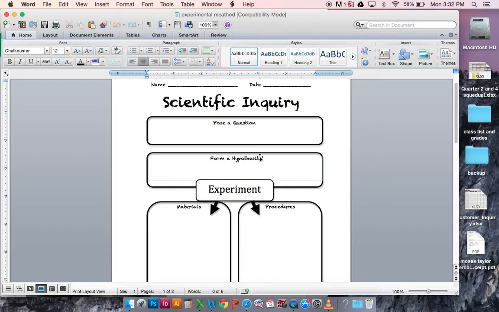My hypothesis is my guess. And so it doesn't matter. Here's the beauty of a hypothesis. It doesn't matter whether you're right or wrong. In fact, if you're wrong, it tells you just as much as if you were right sometimes. And in my case, it doesn't matter either way. I'll know exactly the same amount of information.